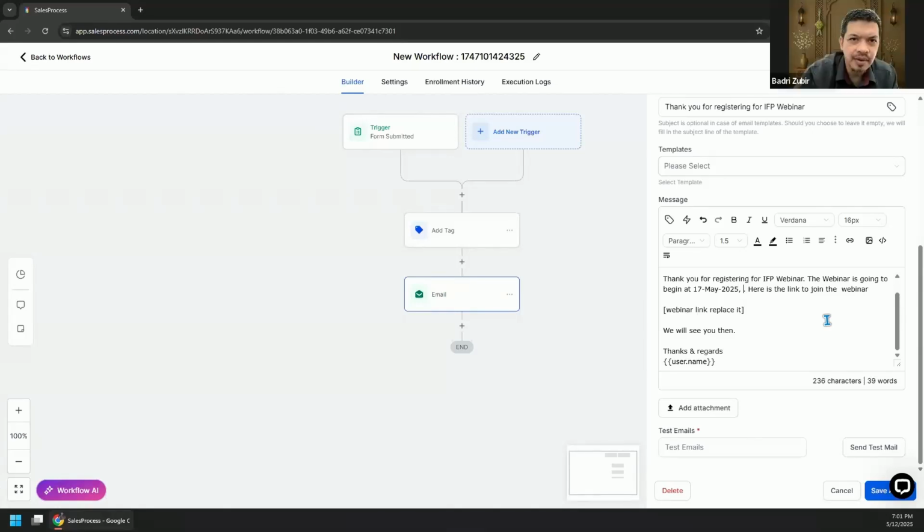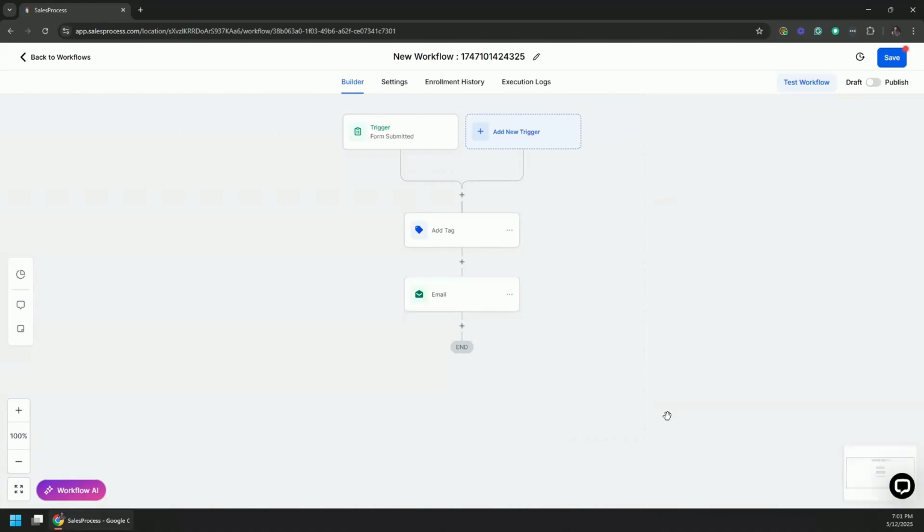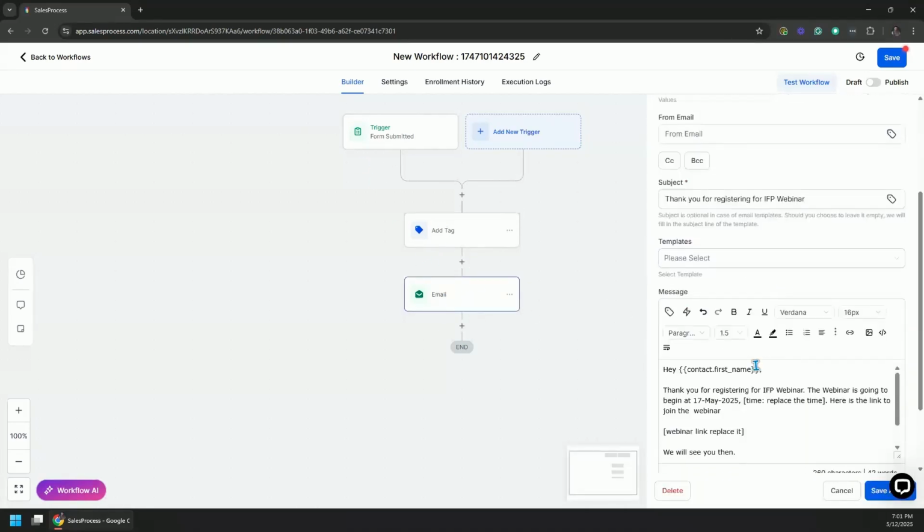I'm gonna put the time. Replace time. Okay, so they will be receiving the thank you for registering everything. This is the simplest one.